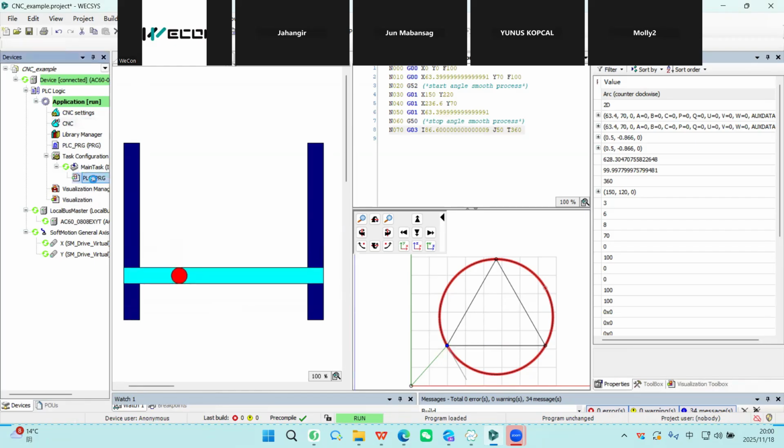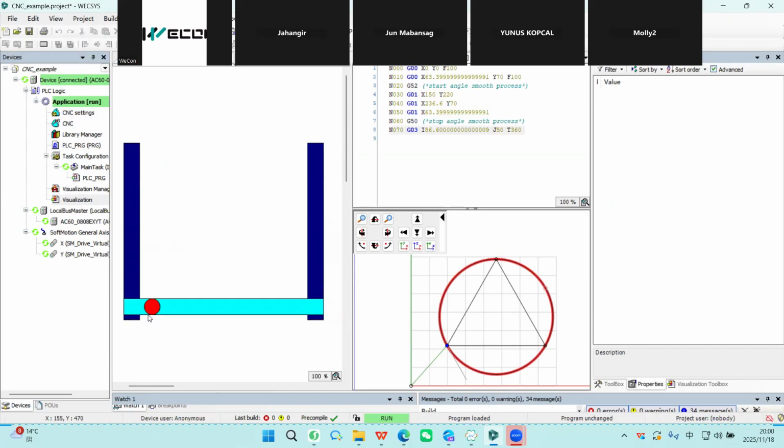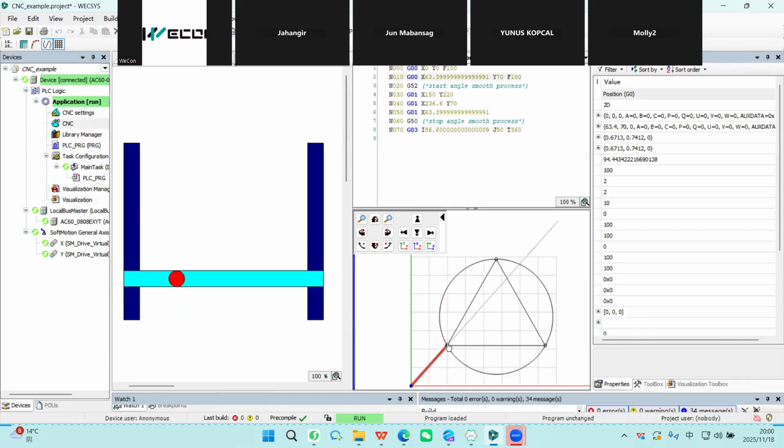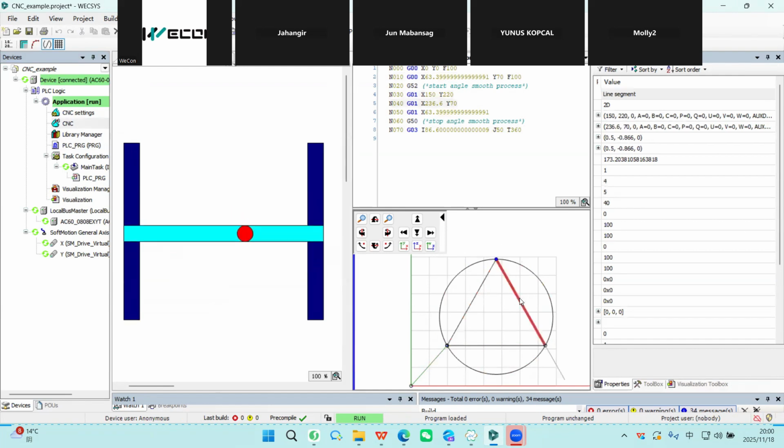You can run it again, from the start position to here, and run this, and this.